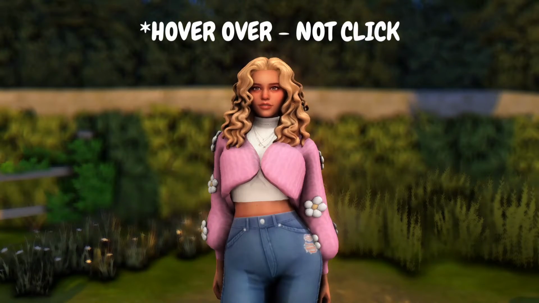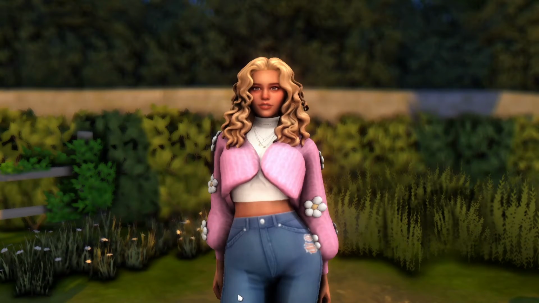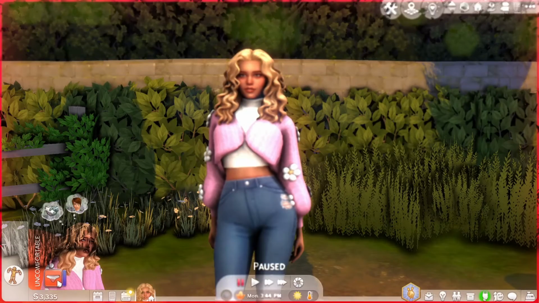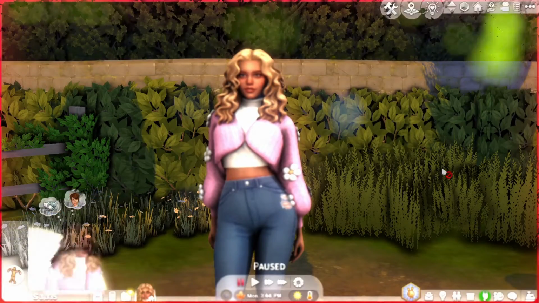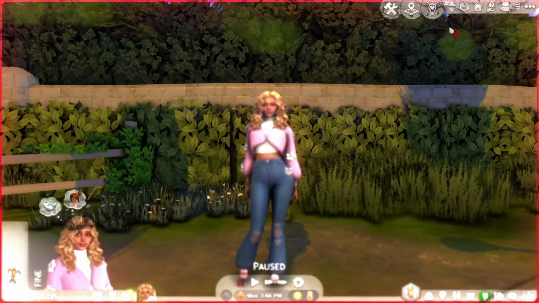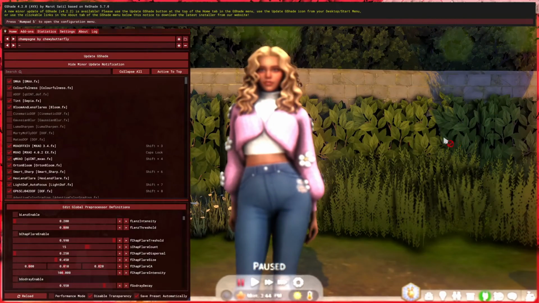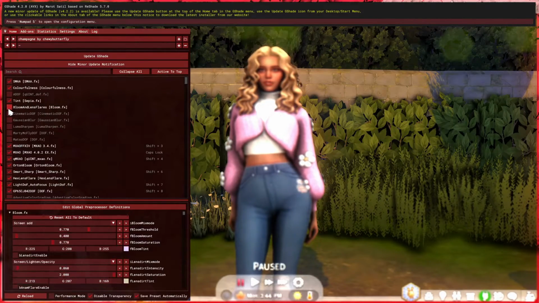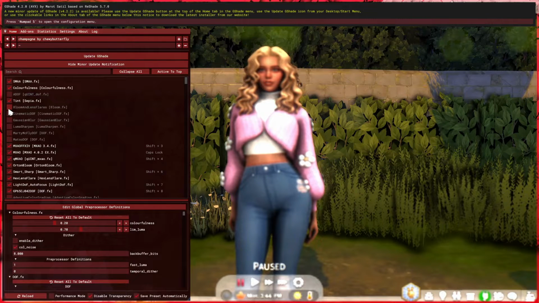So yeah, and then you would just take a quick GShade photo. But this is when I really enjoy taking funky screenshots. I really enjoy it a lot, and it has these pretty flares to it as well. You can always go in and play with the settings. So this would be the bloom lens flare, and you would just put it on and off.